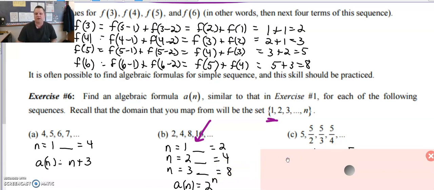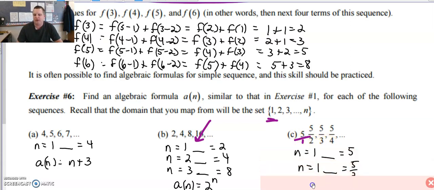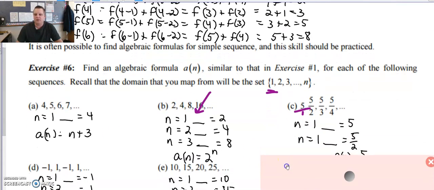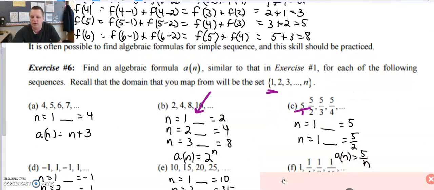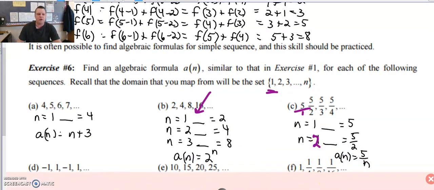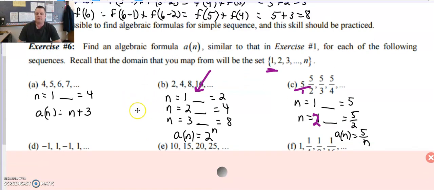Okay, now look at the next one, letter C, the denominators. You see, this one is technically over 1. Okay, so you see you got 1, 2, 3, 4. Well, that one should be kind of easy, right? Because you're just going up with your domain. So, and this should be a 2, not a 1. That should be a 2. So what do you have there? You have your an equals 5 over n. Okay, because your n, remember, is 1, 2, 3, 4, 5.